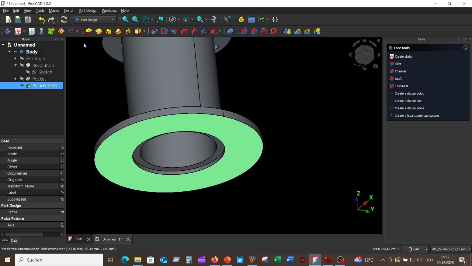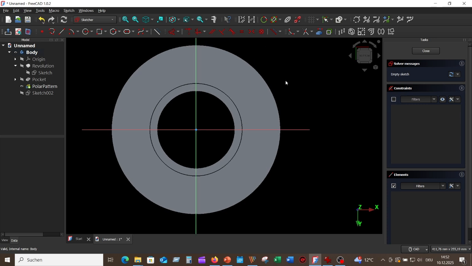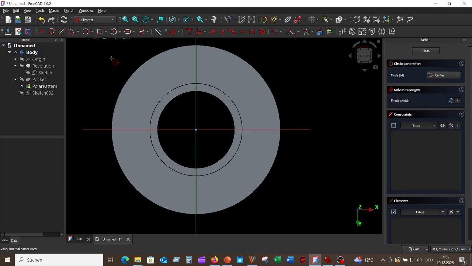Select the lower surface and then activate the sketch tool. Create construction geometries.